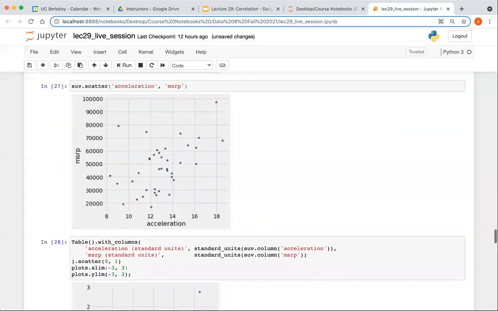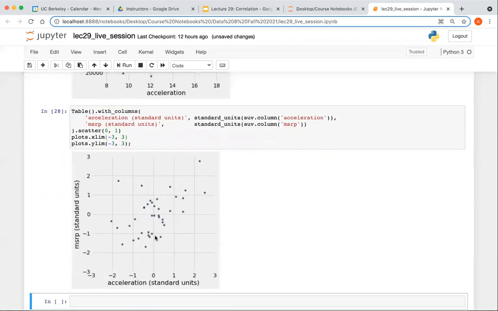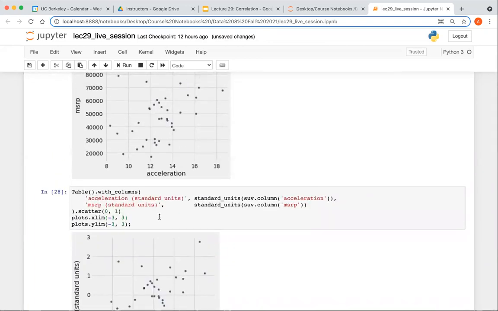So this was the table for the SUVs. And we had said that this particular graph looks the same as when you have all of the vehicles, not just SUVs. And so we've just done that. Wait a minute. I've just drawn the same picture twice. I do not need the second one, never mind.